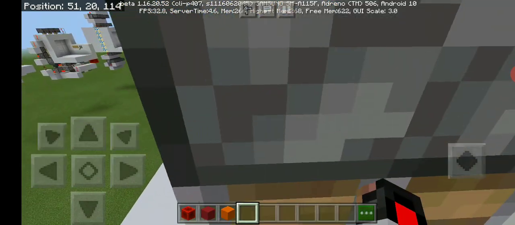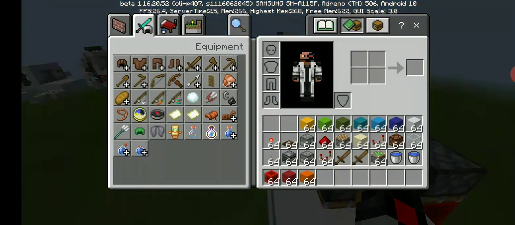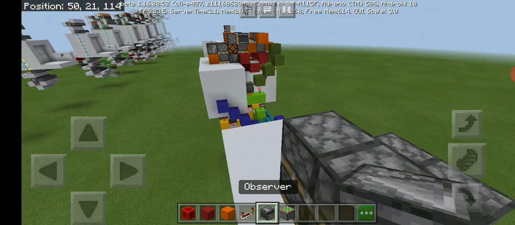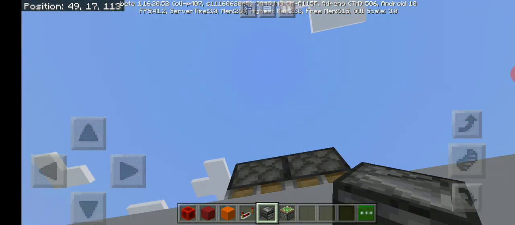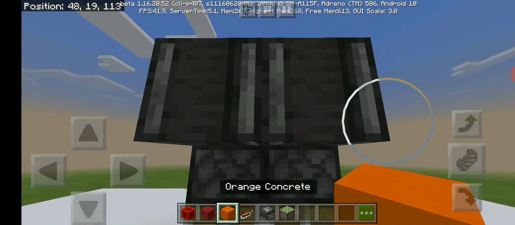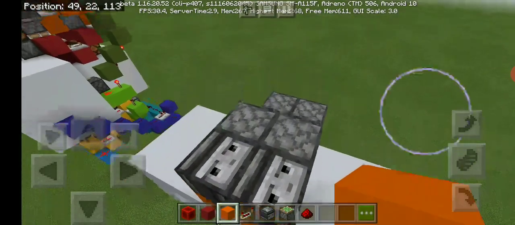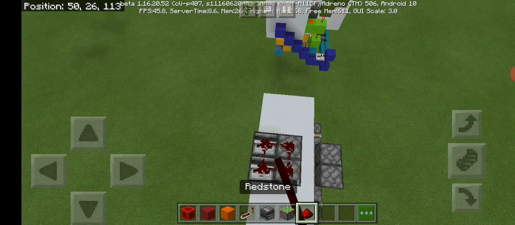Now let's start with the double piston extender, very simple stuff, right? Okay, so let's get our repeater out, our absorber out, our sticky piston out, like so, and now we will go and build it. So first you have to put two absorbers facing downward like this, then two orange blocks. Get your redstone dust out and put it on top like this.